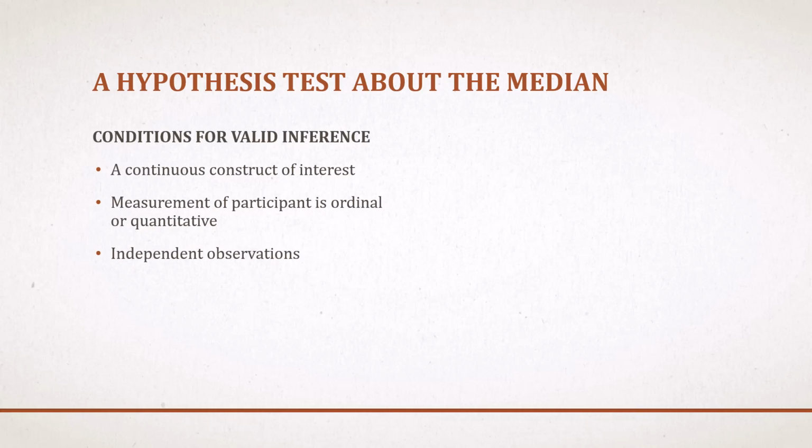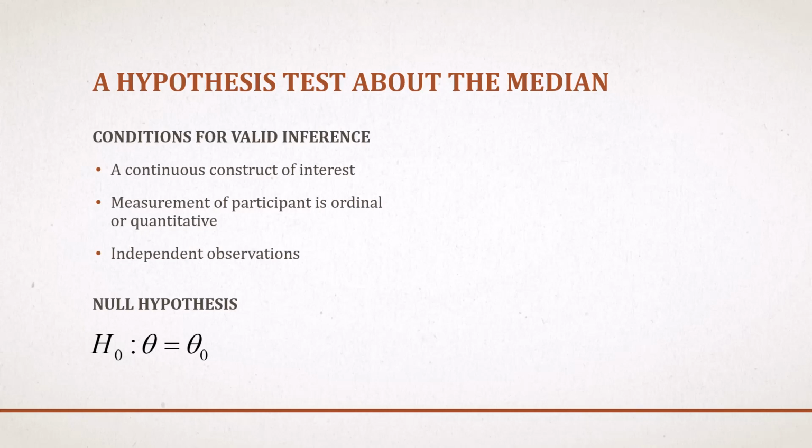data. Yes, if the data are not normally distributed, we could take a large enough sample size to be able to rely on the central limit theorem, but that size may be substantially large, especially if our population distribution is far from normal, such as we might get if we have a heavily skewed distribution or a lumpy-bumpy distribution. There are no conditions for valid inference with the sign test that require us to have any particular shape of distribution. The null hypothesis is that the median is equal to some hypothesized median.